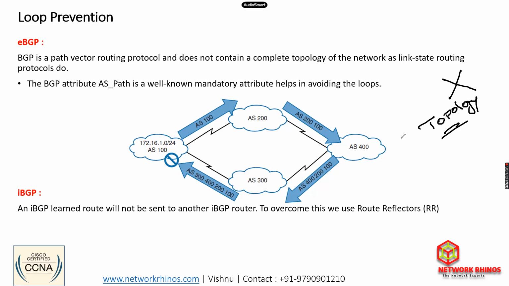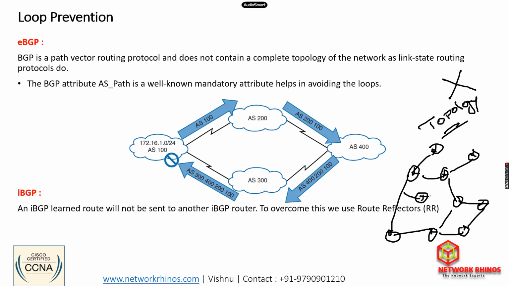Now what is topology basically? Topology is the network diagram. With the help of the topology table, OSPF can imagine the entire network diagram, which means how routers are connected. Like I'm drawing a diagram, if you enable OSPF between them, OSPF on R99 will be aware of how they are connected, what the link cost between them is, where R21 and R22 are connected, and who his neighbor is. Because of the topology table information, it has an entire kind of GPS map.